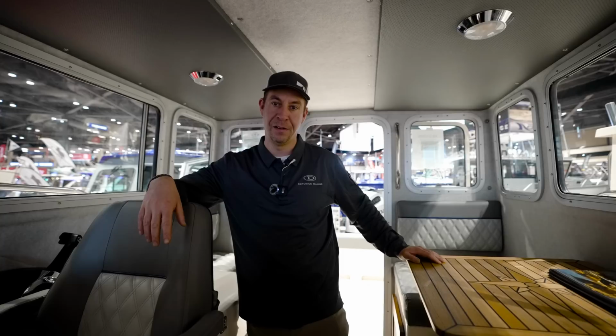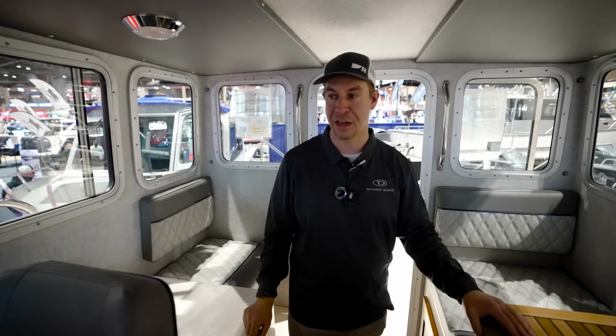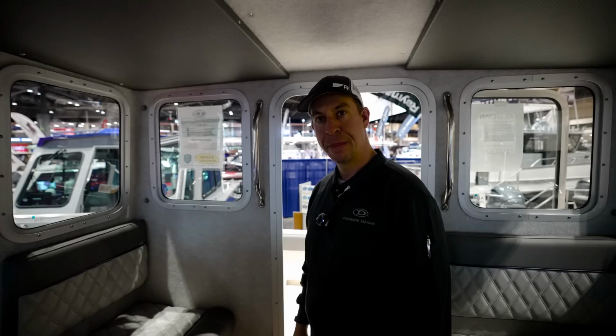And this is a 22-foot boat? Yeah. Wow, it's very spacious. And if you wanted to lay down and knock out for a little while, you can, and not get wet if there's rain or anything like that. If it gets cold and nasty out, you close it down, close the door, close the windows. We can put a heater in here too. So it just kind of depends. Tell me about the power and how this boat performs with that Honda.